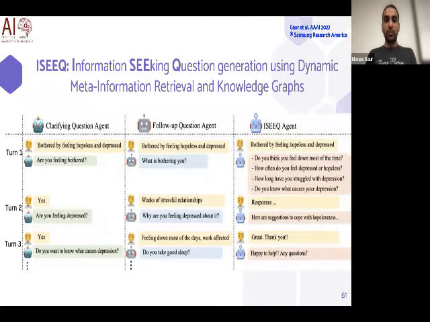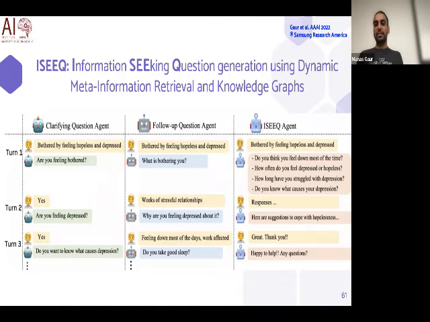So this iSeek, which we built as a new conversational information seeking system, utilizes some meta information strategies. When I say meta information, it is like supportive information that may or may not be a knowledge graph. In this case, the meta information is a passive source. For instance, I can use DBpedia as a knowledge graph, but I can use Wikipedia passages as my meta information. Certainly the DBpedia knowledge graph is rich enough, but some information that has been newly incorporated into web pages or documents is essential compared to simply using the knowledge graph. So you want to do the best of both cases.